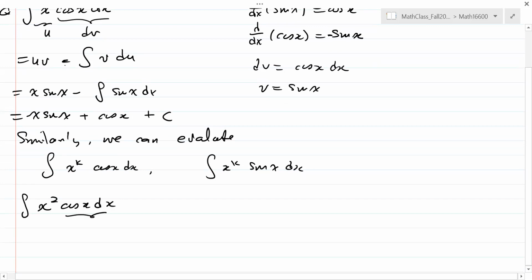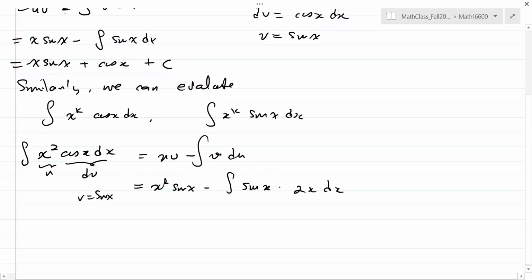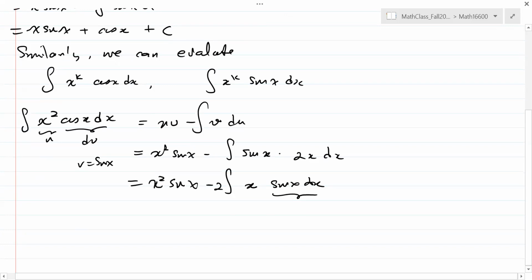Okay, so very first step, this is dv, this is u. And then uv minus the integral of v du, okay? So let's do this. It's x squared, v is going to be sine x. What is du? Here u is x squared, so du is 2x dx. So then there still is an x there. It's okay, there's x there. You can put x here, and then twice sine x dx. So this is your dv, right? You interchange it, and this is going to be u, that's a dv again.